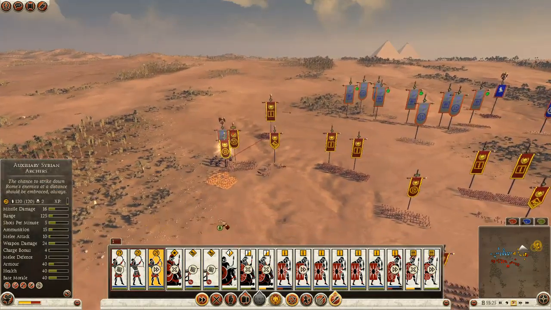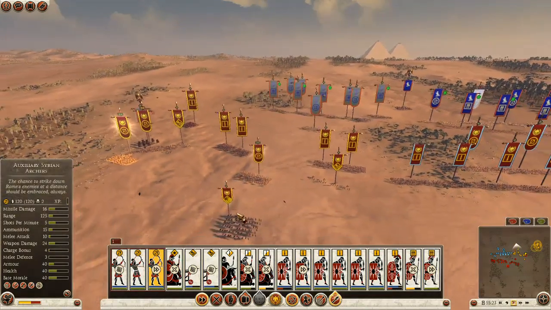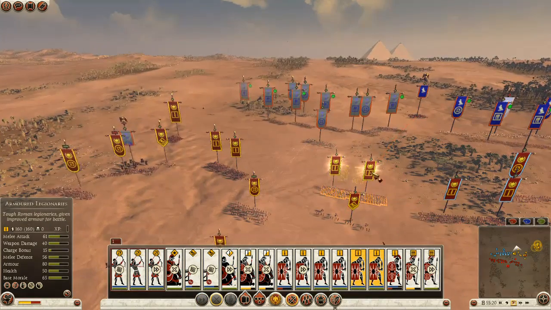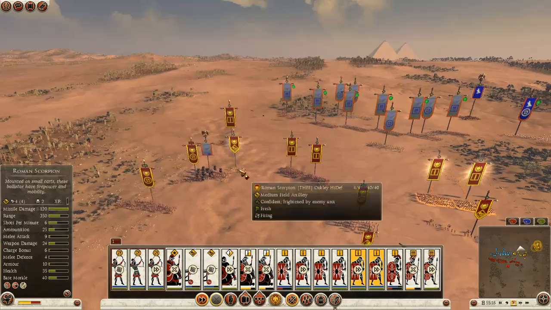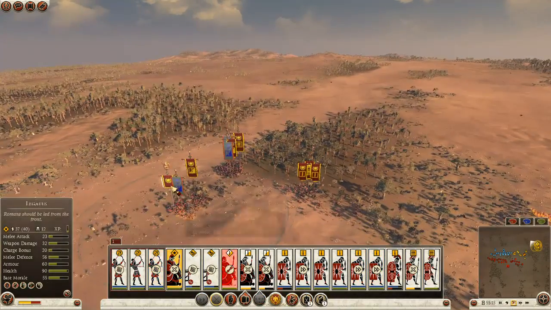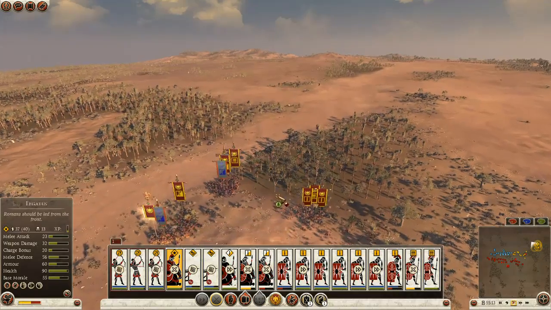Also, take a look at these elephants, just how powerful these armored elephants are. I've been shooting at them with some of my archers right there for a while in fire mode. Didn't do anything. I was also shooting at them with this scorpion unit, and they're still running around. It just shows how freaking powerful those guys are. I wish they were toned down.